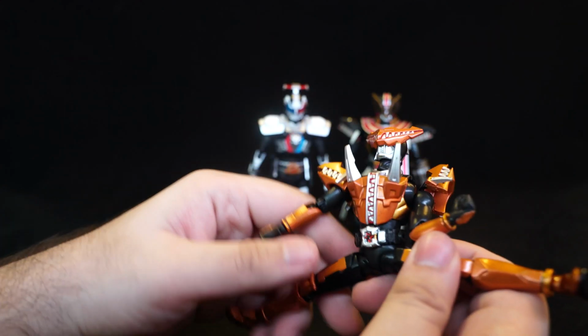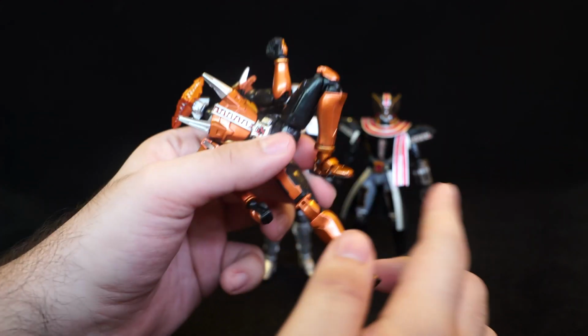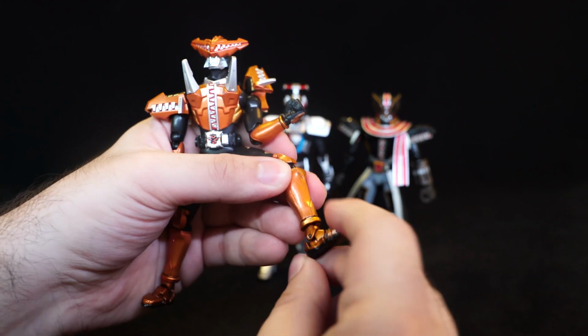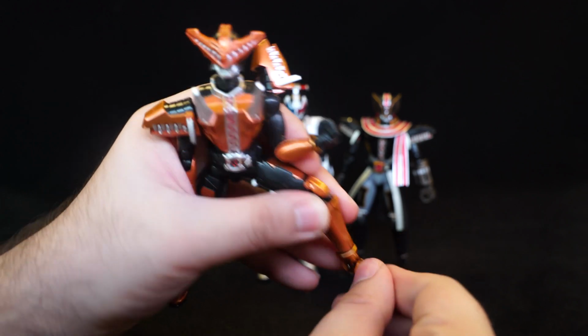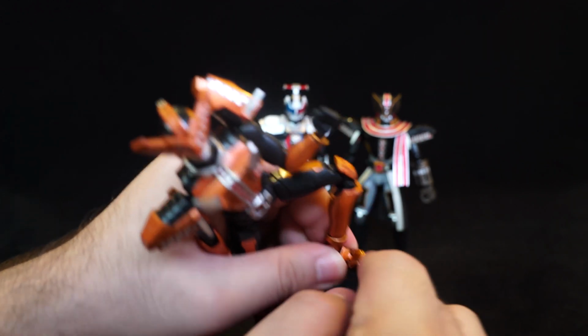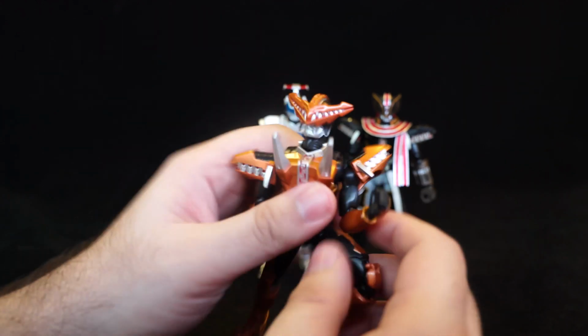Oh, he can do, is that perfect split? Almost. Double knee joint, very good. Foot goes forward, down, sideways, full rotation there. Toe goes up, doesn't really want to go down, so no tippy toes for him.